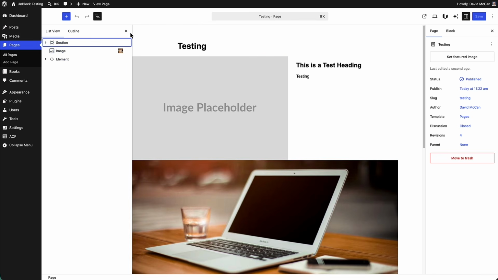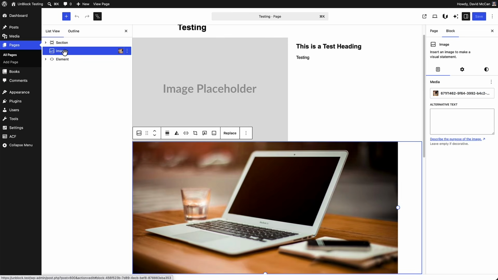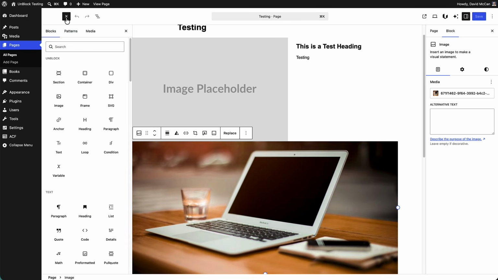So that's a little something, I don't know, it might be my fault here for using an unblock section in the site editor. But before we continue, I wanted to show you these other blocks.